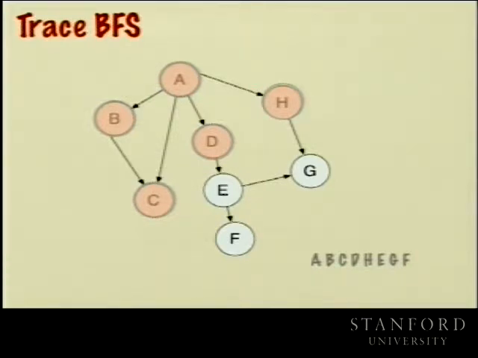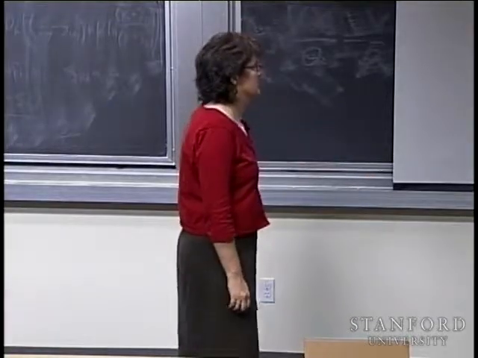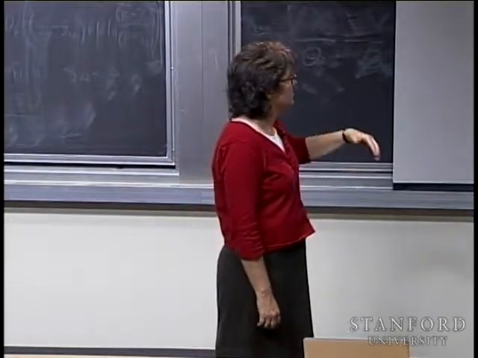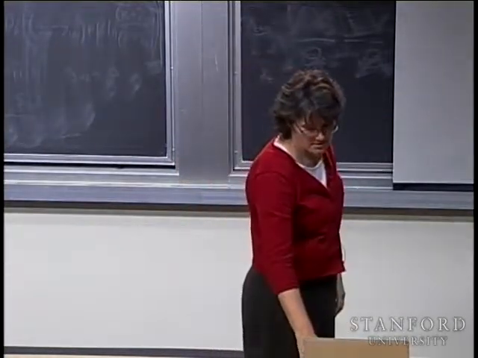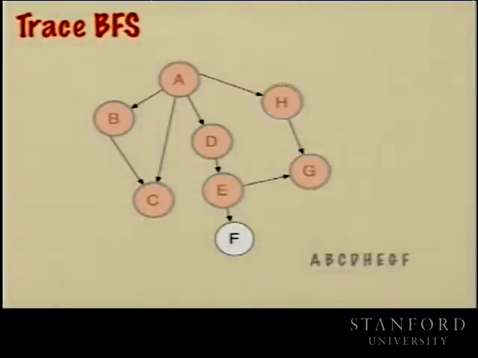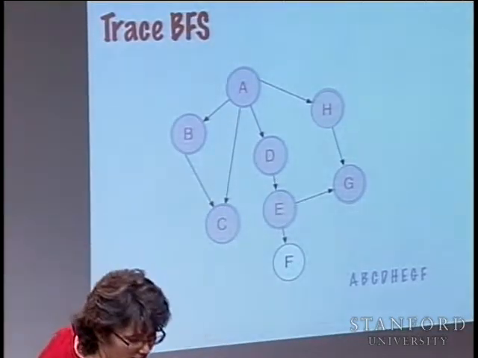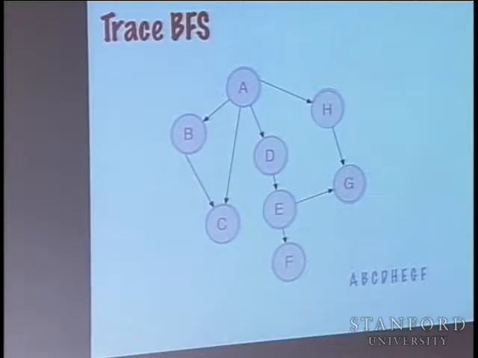So now it comes back around to the things that are 2 hops away. The first one it's going to pull off is C. It's going to say, C is already visited, so there's no need to redundantly visit that or do anything with that. It passes over C. It finds the E that's behind that. And then it finds the G that was behind the H. The E also enqueued the F, and the very last one output will be that F that was only reachable by taking 3 hops.